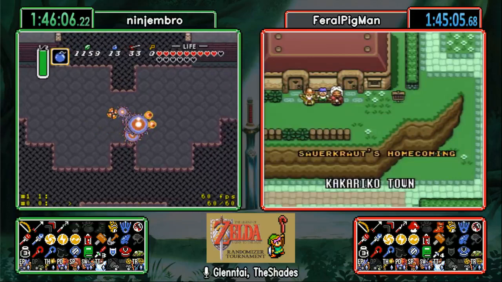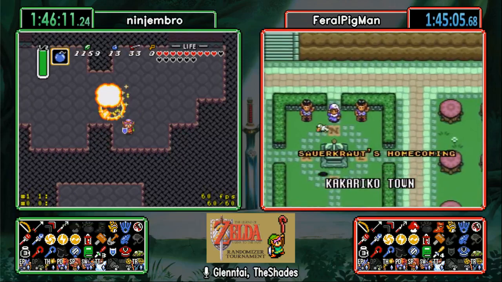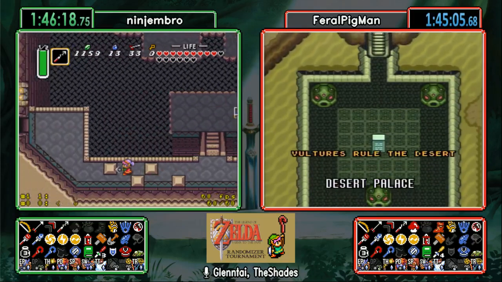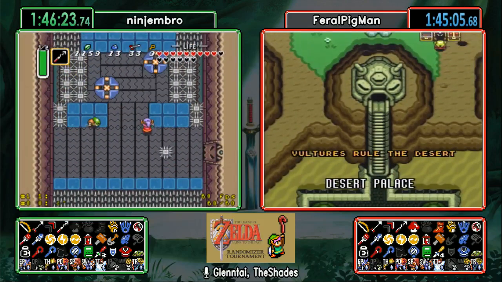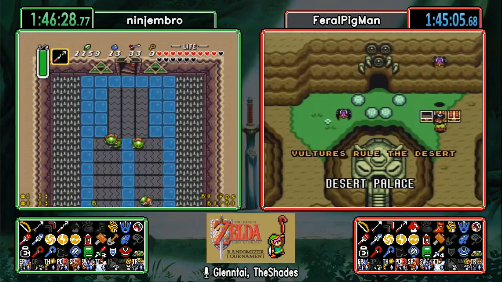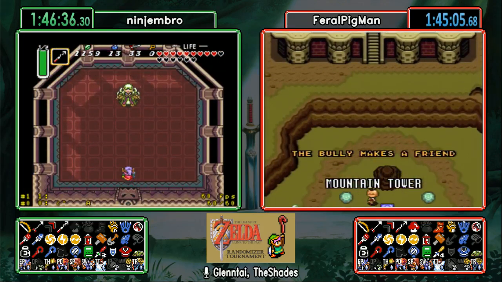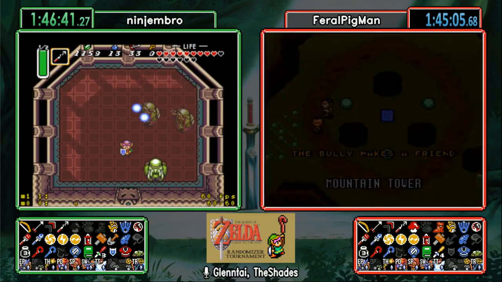So, how about that hook shot and Titan's bits? That was so painful. It's funny, that entire time, we knew when ninjembro picked them both up, and we were sitting there going, it's going to be any amount of time. Wow, shiny ball syndrome, just seeing ninjembro go through that room. Anyhow, FeralPigMan, congratulations, sir. We're hearing your audio, sorry. No, we're good.